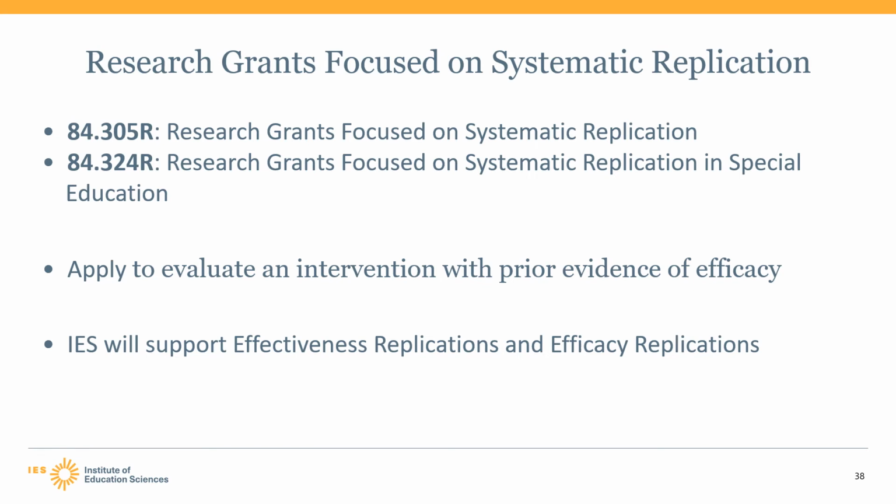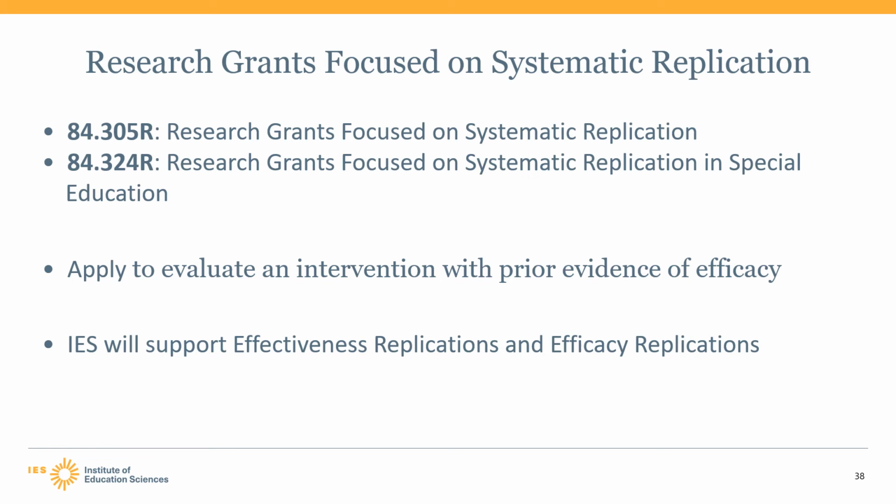In FY 2021, IES invites applications using one of two different approaches. First, systematic replications. These projects will systematically replicate an intervention by varying at least one aspect of a prior impact study. For example, researchers could vary the geographical location, the population of learners, educators, and/or schools, and/or features of the intervention, implementation, and delivery.